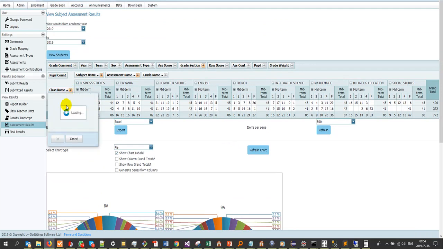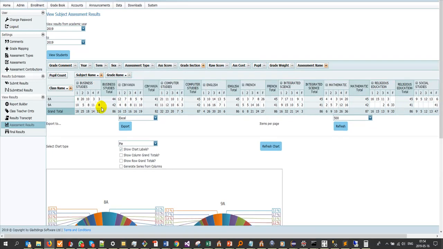You can filter and say let's only show, maybe we can reduce some of this information. We know that we are looking at midterm, so there's no need to put assessment name there. We can leave that, and we can also put the grade names this side like that.